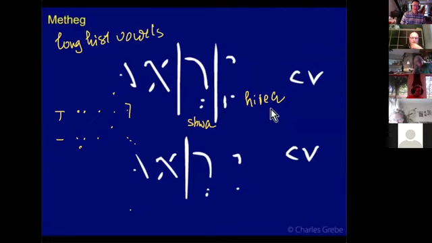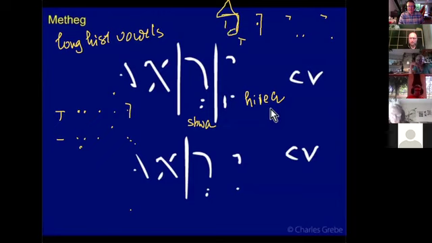Because when the long historical vowels, you have the yud or the vav with a dot in it, or the yud with this one, or a yud with this one, or a hey with that. So it's about the letters. Oh, sorry. The letters cause the gematria, not the Masoretic symbols.